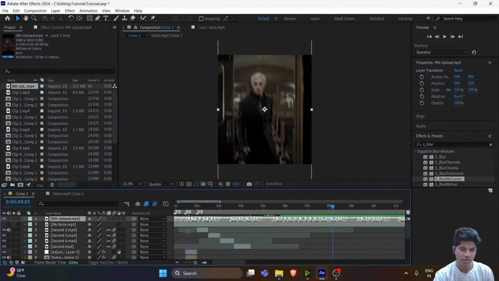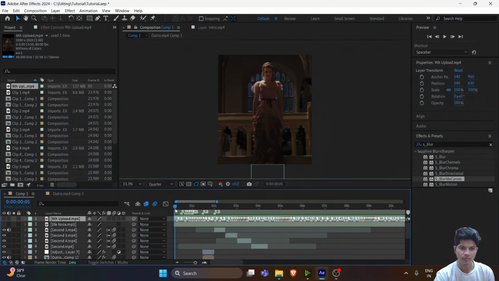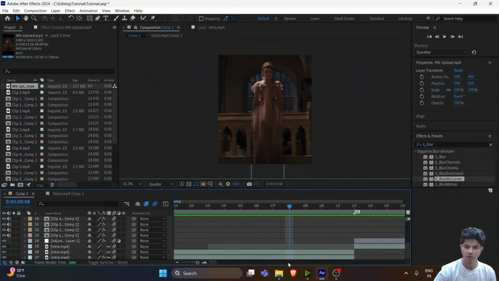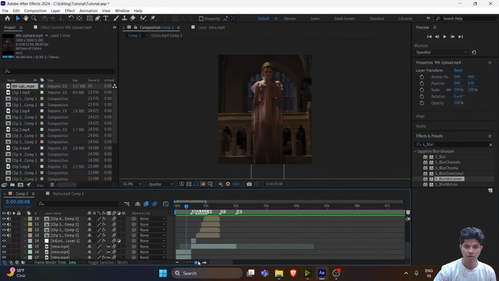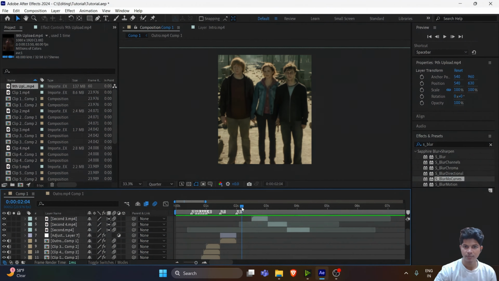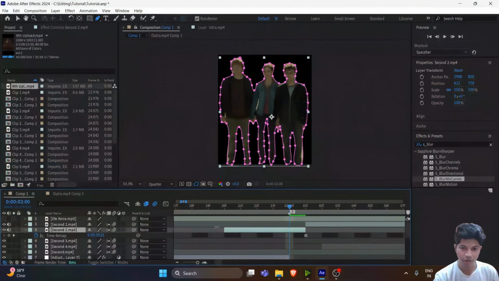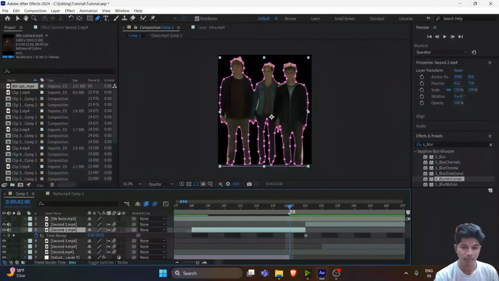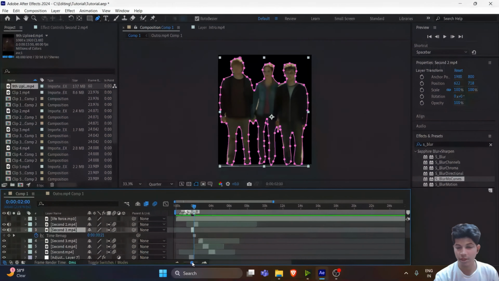Now to make an animation like this, we will do the same thing we have done here. Instead of dragging the character from down like we have done here, we're going to create a mask. Once you've created the mask and frozen the time, instead of animating it from the down, you can change directions like I did.